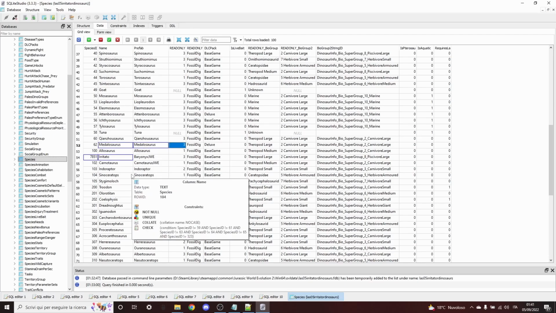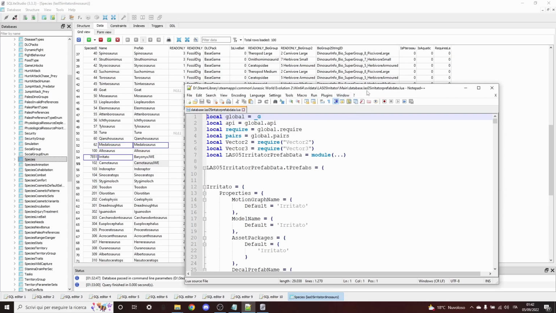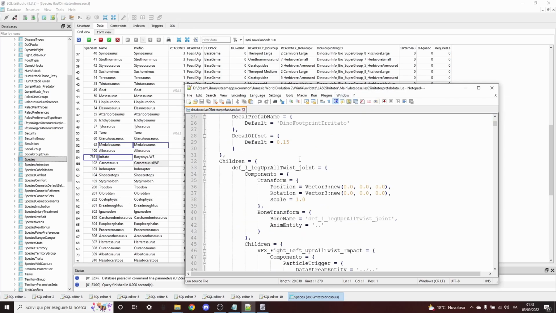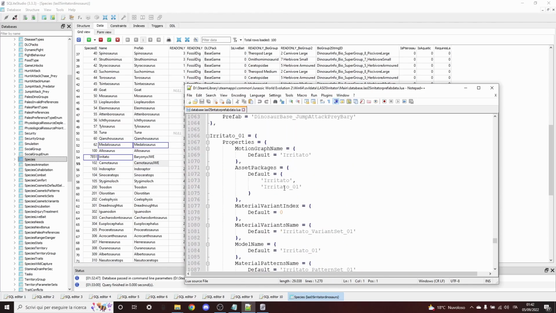While if we have a species such as baryonyx, which is, as you see, baryonyx JWE instead of just baryonyx, or Carnotaurus, which here has Carnotaurus JWE, so it's different. What you will do in this case is open your prefab data file, prefabdata.lua, and scroll down till you see the small prefab, as we called it in the past.